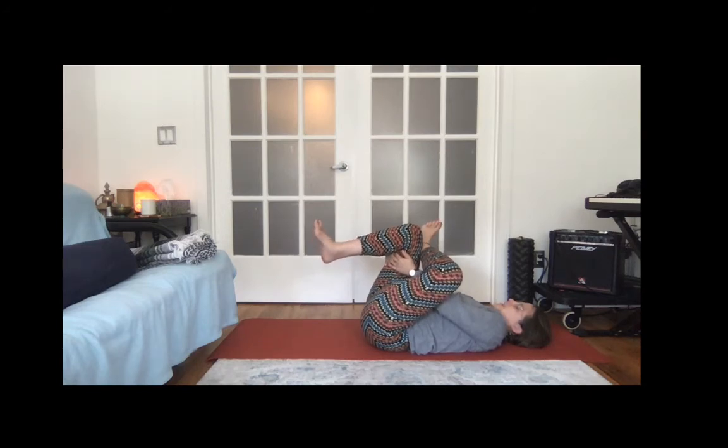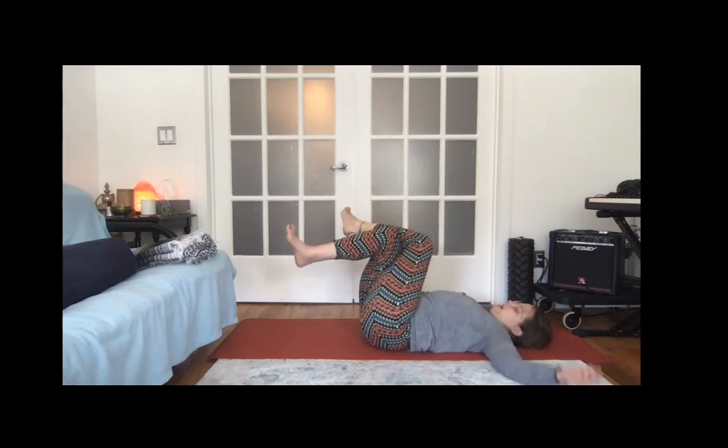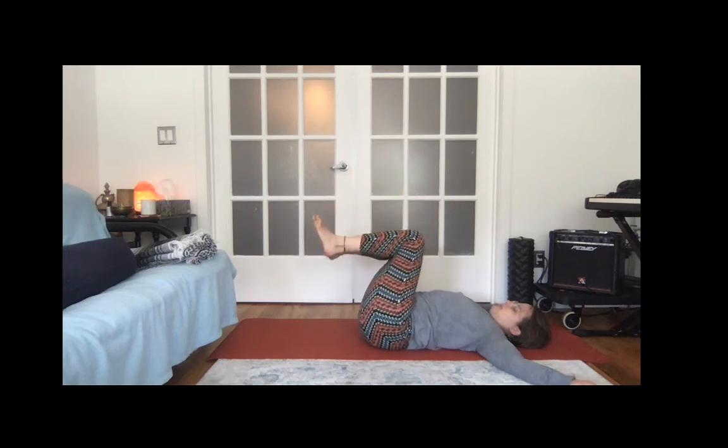All right, release the grip on your hands and either cross the left leg over so that you're crossed at the knees to drop the knees to the side to fall into a twist, or go ahead and stack those knees if this is more comfortable.